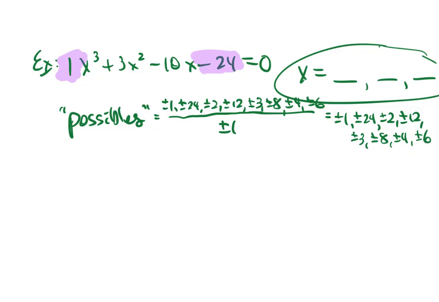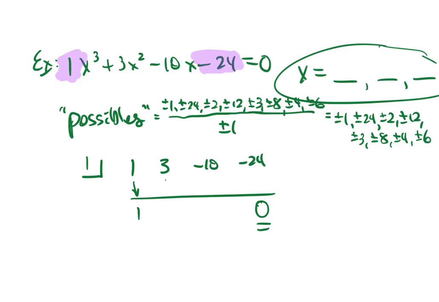And then to figure out which ones actually work, we write down the coefficients in our problem. So 1, 3, negative 10, negative 24, and we start to test the solutions by putting numbers in the box. And of course, what we're looking for is to get a 0 in that remainder position. So if I were to try as an example a 1, let's just see how it works. Drop down the first one, multiply 1 times 1 and add, 4 times 1 and add, negative 6 times 1 and add, I don't get 0. I don't get 0 in the remainder position. So that was a bad guess, a bad place to start.